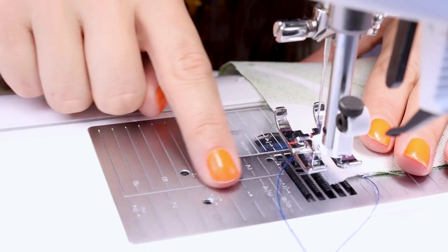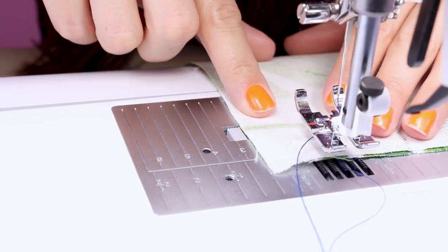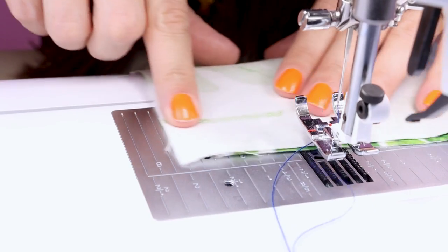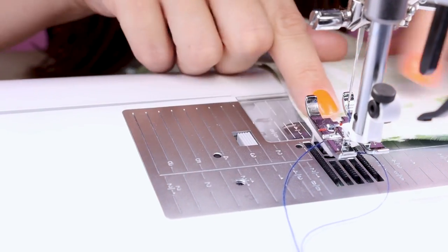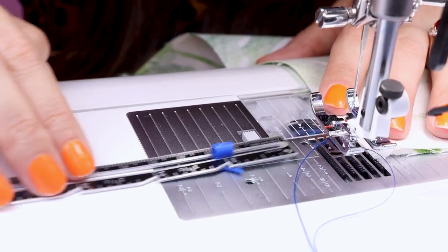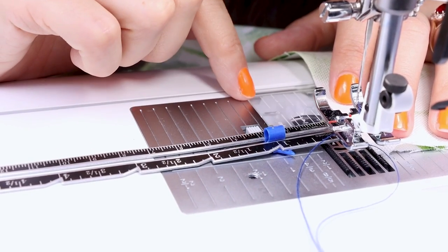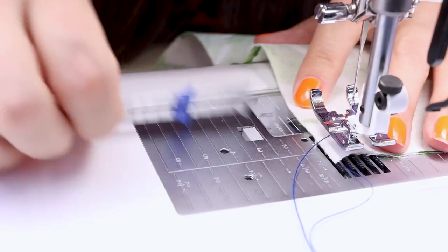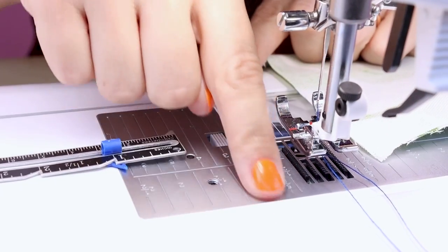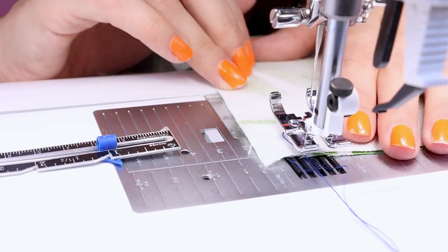So let's take a look at how the seam gauge works. We're going to place the edge of it at the seam and then take this little blue piece and move it down to the edge of the fabric. It looks like the seam allowance on this dress is about a half of an inch. I have two pieces of fabric right sides together and I'm going to create a five eighths of an inch seam allowance. You should have some measurements on the plate of your machine for your seam allowance, telling you how wide your seams will be when your needle is positioned at the center — up to two and a half inches on this machine. You can also take your seam gauge, put it at the center of where your needle is, and know exactly where to line up your fabric to get that seam allowance. Another great tip: put a piece of masking tape on your sewing machine and use that as a guide to keep your seam allowances even.